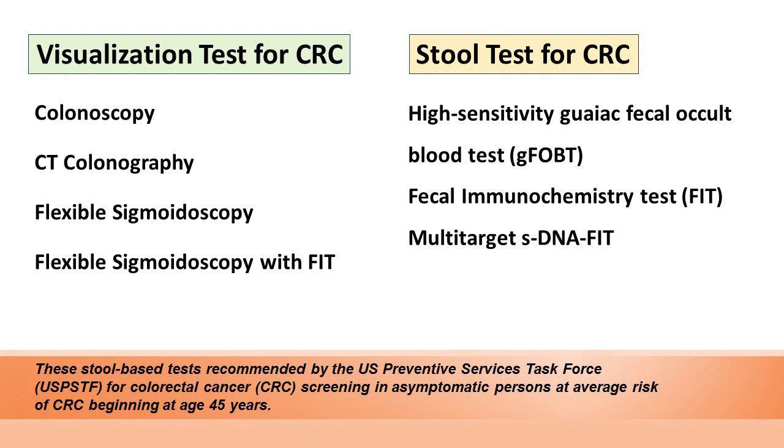So we've been talking about screening tests. What are they? In the green highlight here, I listed what we call visualization tests. That's where we actually look for one of those tumors. We look for the adenomas or the small cancers or the big cancers if it's late. But we actually look in the bowel. So the most common way of looking in the bowel is to do a colonoscopy. It's a sort of a mini microscope, if you will, a 10x lens on top of a fiber optic imaging system that can look at the mucosa of the inside of the bowel. So you're looking at the bowel from the inside, and that's the most common.